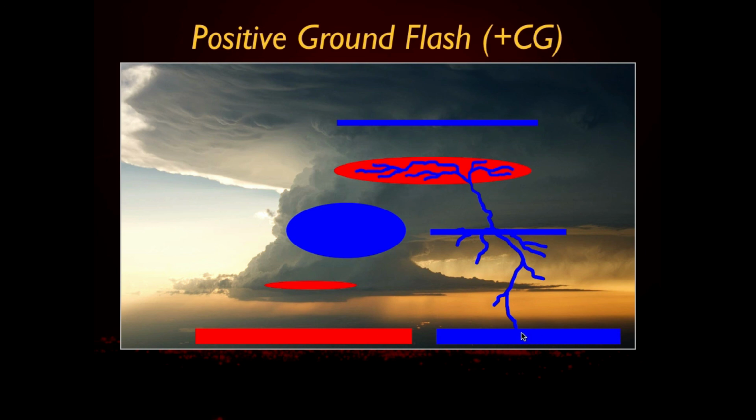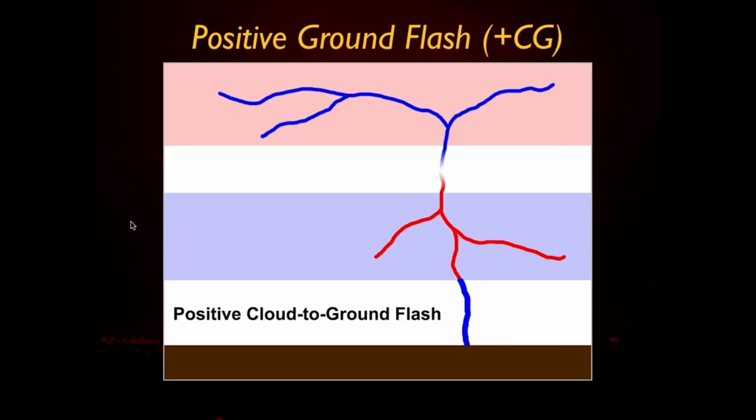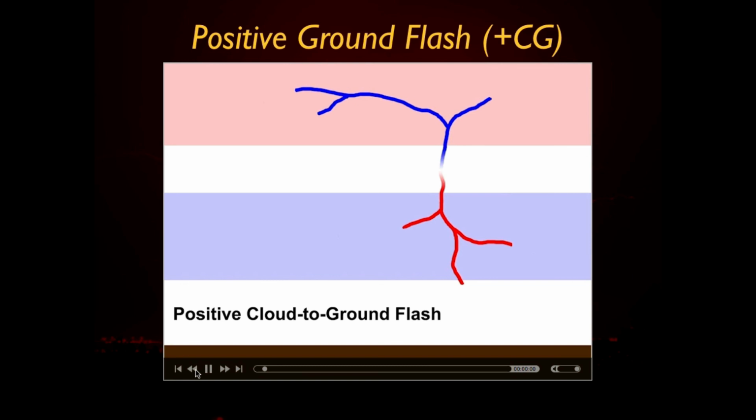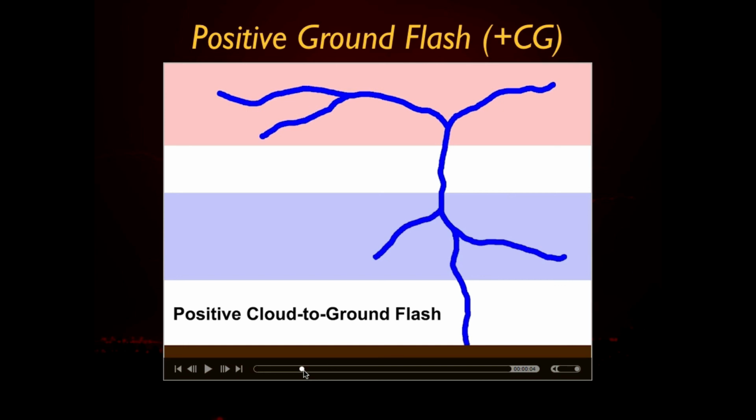In this particular case, the ground potential is raised up the channel, and we're left with an upward propagating negative leader following the return stroke, propagating into the positive charge region. Again, we'll look at this in detail: the positive leader comes to ground this time, and we get the return stroke that propagates up the channel. At this point, if it continues to propagate, we would see the luminosity remain in the main channel as the leaders propagate, and this would result in a continuing current.